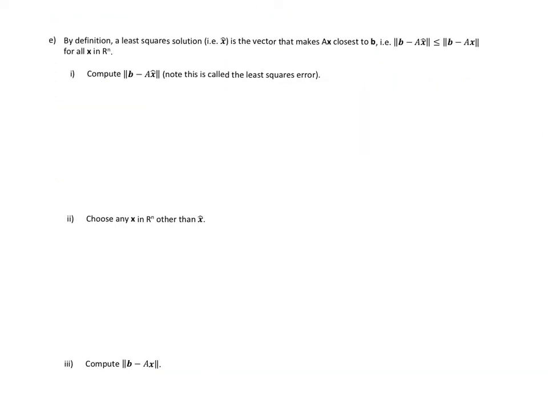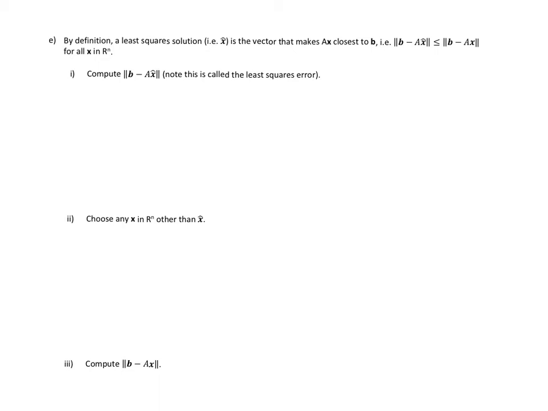Okay, so this next part is just to help us convince ourselves that we have found an x hat, that's the vector that makes A times x as close as possible to B. So we want to look at the distance from B to A x hat and show that it's the smallest thing you can multiply A by, I mean, the thing that you multiply A by that gets you as close to B as possible. So compute B minus A x hat.